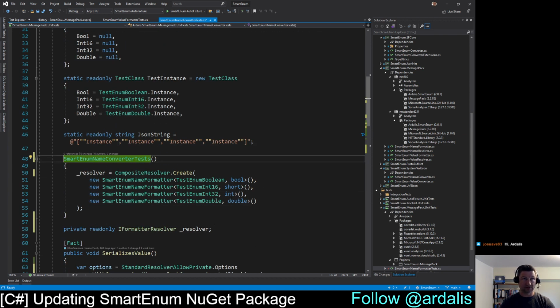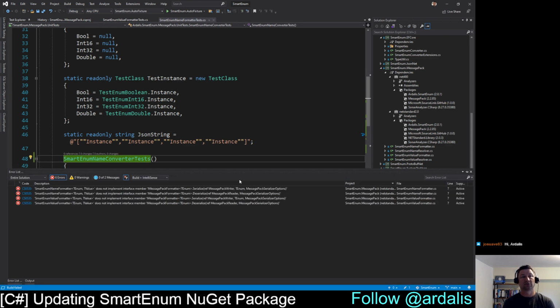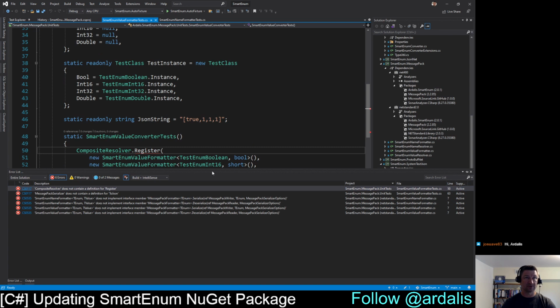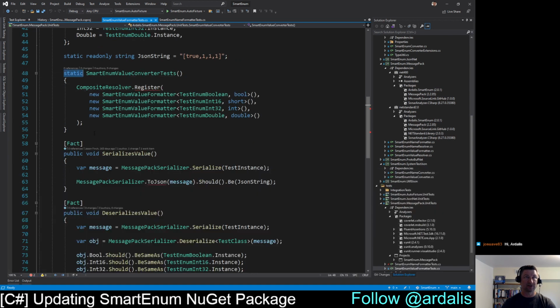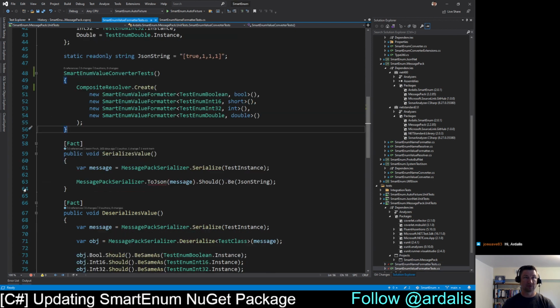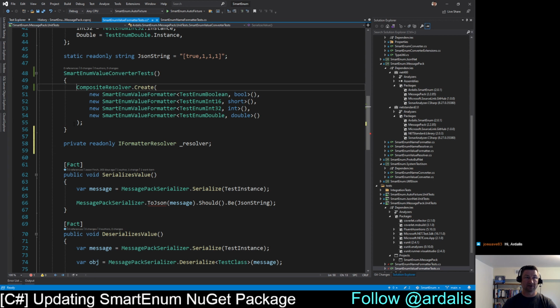You were static because the thing used to be static. Okay. I'm learning how MessagePack works. Alright, composite resolver, this one's going to be the same. Make it not static. Make it create. Create my own one of these. And set it.